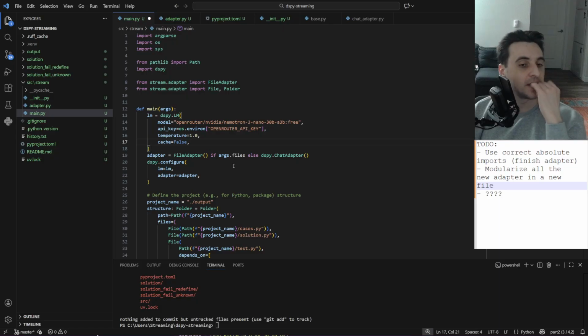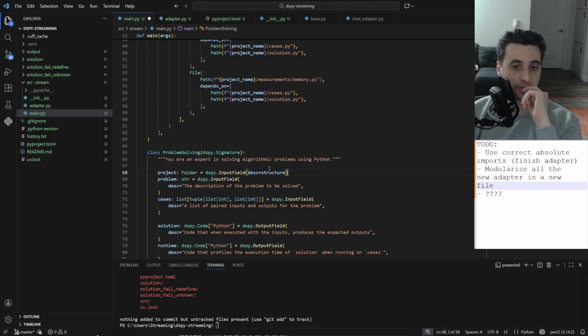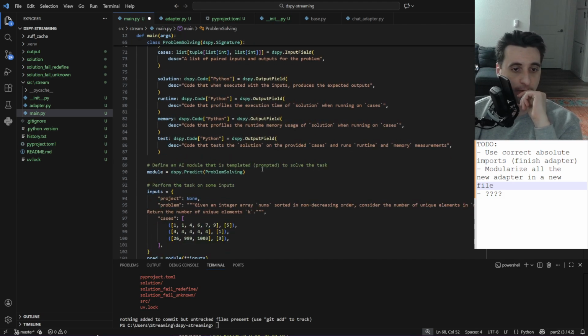So what do we do? We take a model. We get the adapter, we configure DSPy, we define a project, and then it gets shimmed into the signature. And that's it.